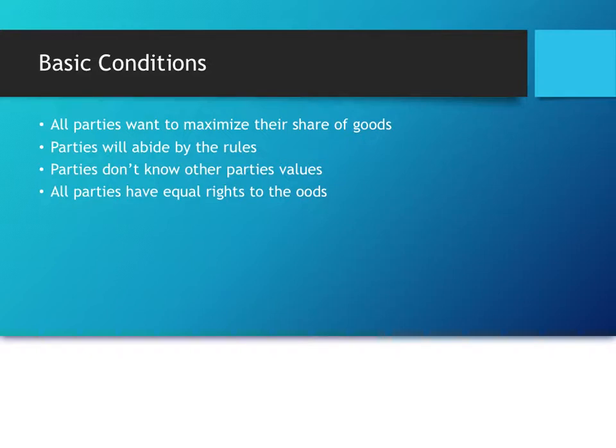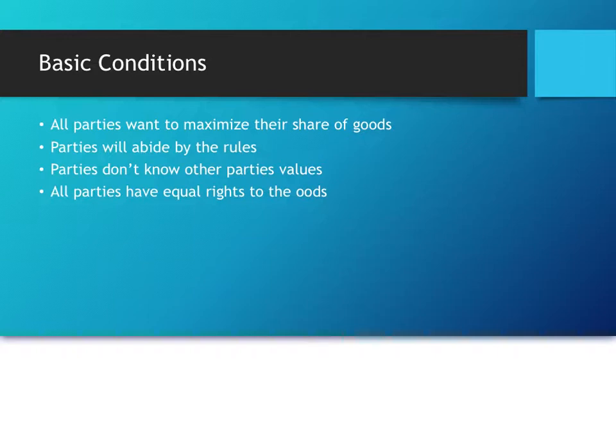Now, we're going to have some basic assumptions, all right? The first is that all of the parties want to maximize their share of the goods. So, in other words, we're not going to have any parties who are going to willingly lay over and let the other ones walk all over them, okay?